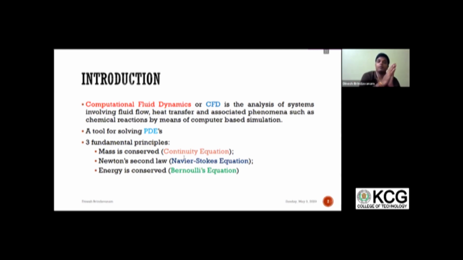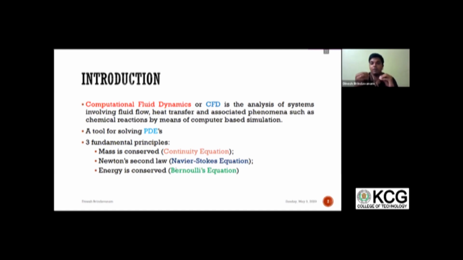What does mass is conserved mean? If there is a control volume and some fluid passes from one region to another, we know the fluid passes completely through the entire volume. Some fluid may be stagnated inside the body, or some particles may evaporate. But a general CFD simulation involves finding the rate of flow from one end to another throughout the control volume. That is known as conservation of mass.